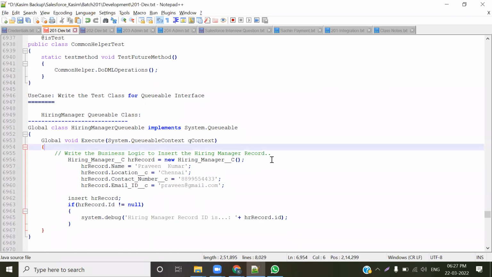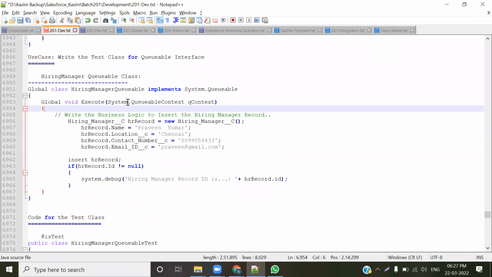We have written one of the classes, like this was the class we created, hiring manager queuable नाम से. And to make it a queuable interface, it must implement one of the interfaces called system.queuable. And there's only one method over here, and that is the execute method. Your batch class has three methods: start, finish, execute, you know.